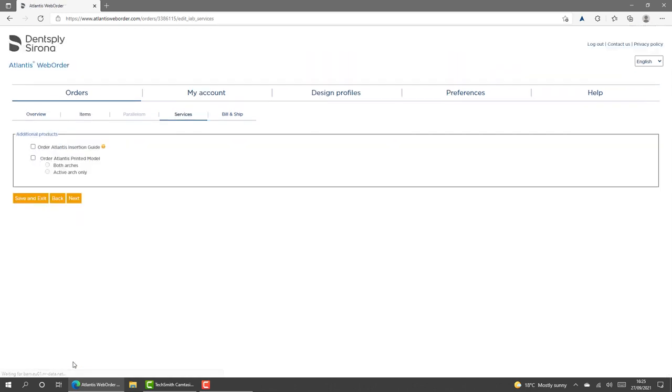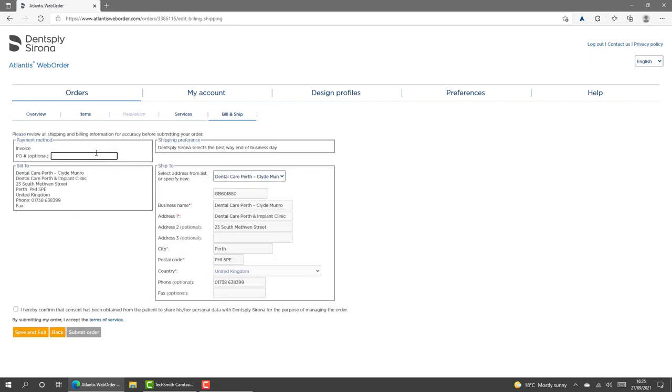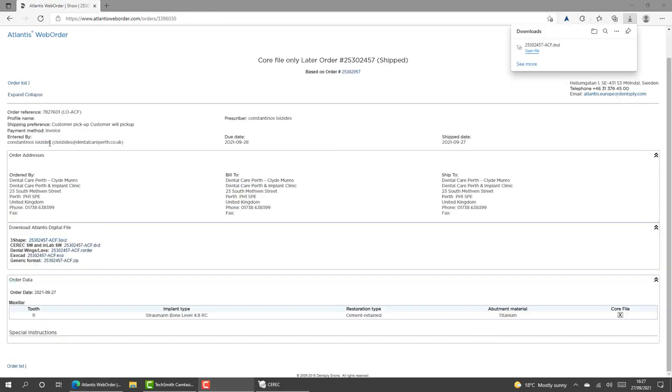Once we're happy with that, click on Next, and we can continue. If you need to put in a purchase order, this is the screen where you do it. Double check everything, confirm that you're happy with the data and everything that is going to go. And once you're happy with that, hit the Submit Order button, and away you go.